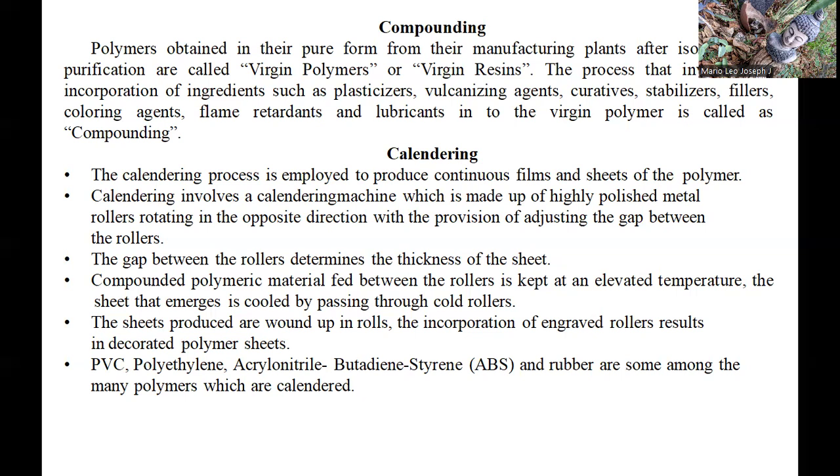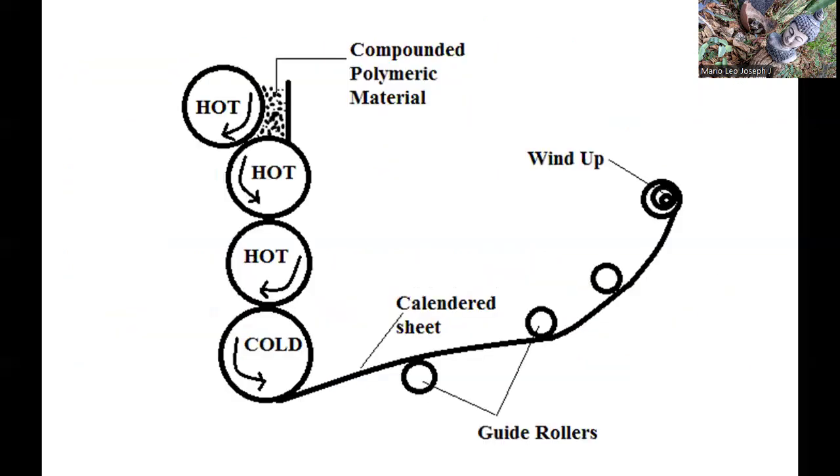Polymeric sheets. Okay, so you can see in this particular image where you have rollers here that keep rolling. And here you have the compounded polymeric material. It is dropped into the intaker, or we call this basically a hopper, which is going to drop it into the rollers. So the hot rollers will convert solid material into a paste-like structure, which is going to push it through the rollers.